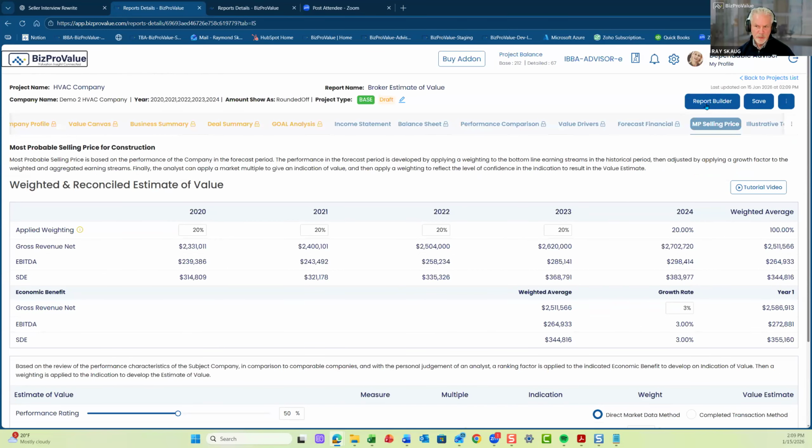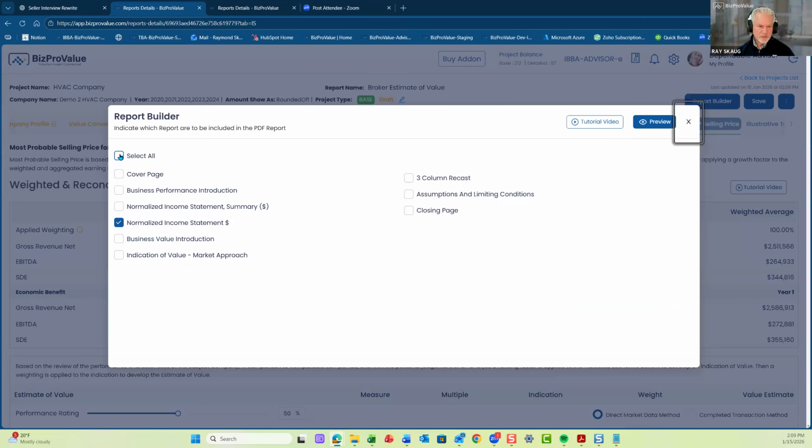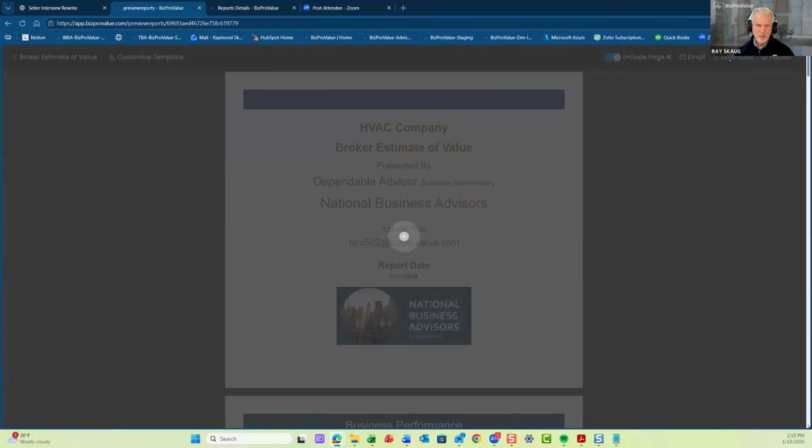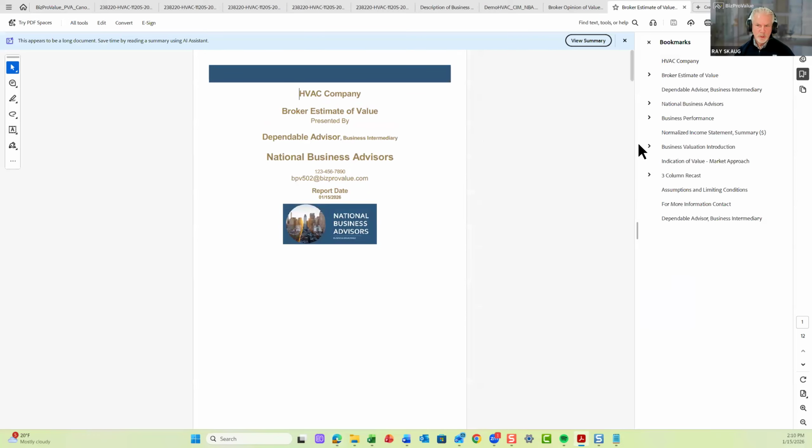I can look at my report. I can decide what I want to have included here. And since I have not added any rows, I'm going to not include this detail statement, and I'll just use the summary statement. Okay. Here I can preview the report. I can download the report. Let's use a 2-page view.